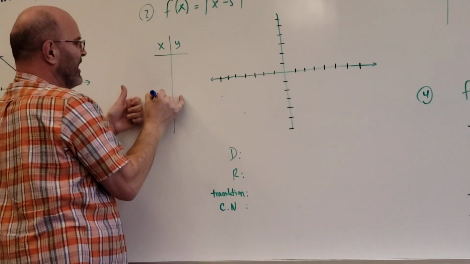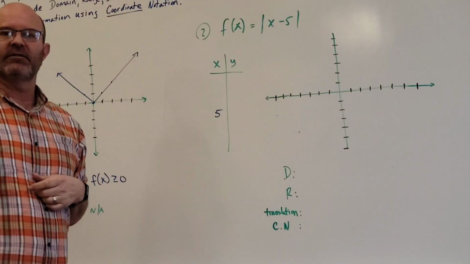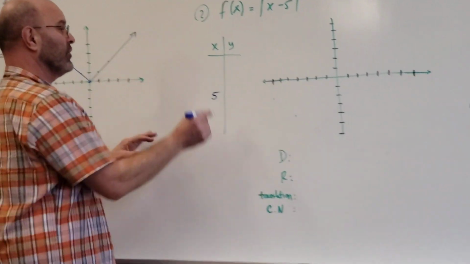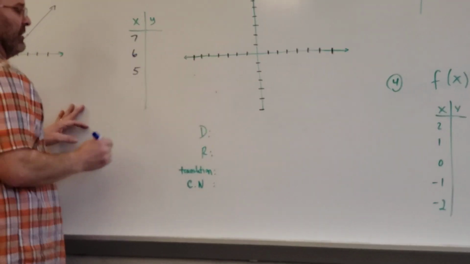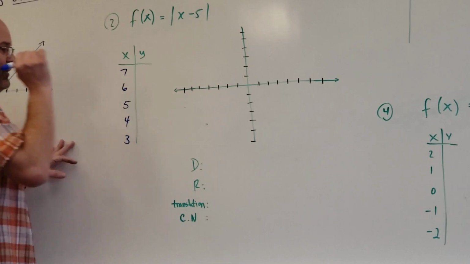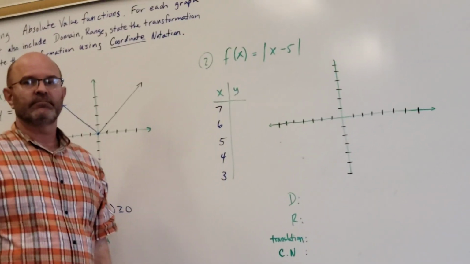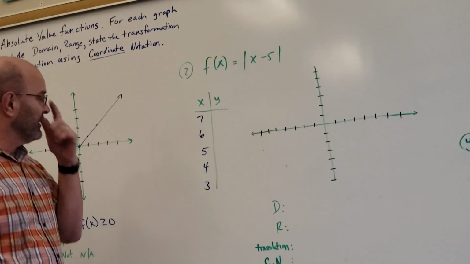So 5 is that perfect number to go in the middle. That's the middle number that we need for our graph. So I'm going to go up, and I'm going to go down. And do you see how easy it is to choose the 5 points to graph? So now I'll plug those in one at a time.